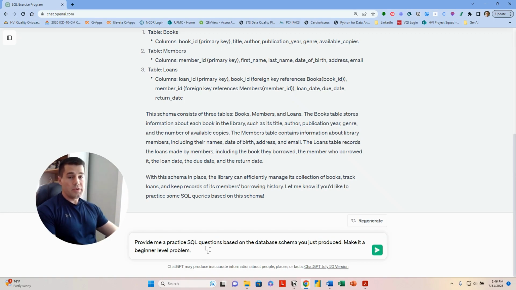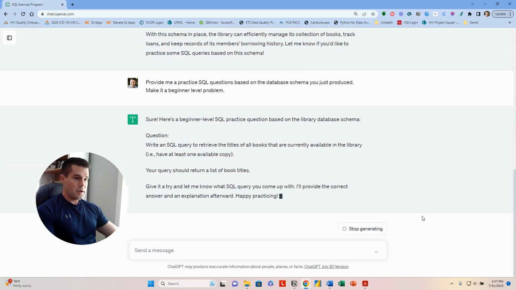And here's where you can get really customized with your practice. So you can change the level. You can even put in here, use CTE statements or window functions or anything that you'd want to practice more with your SQL statements. So we're just going to keep it simple here, and it'll give us a problem to work out. So write a SQL query to retrieve the titles of all books that are currently available in the library. Have at least one available copy. Your query should return a list of books.